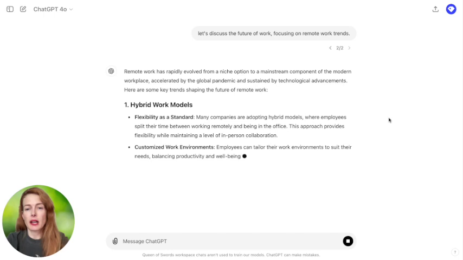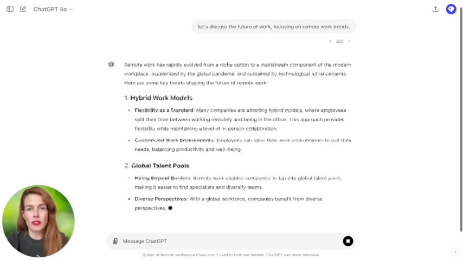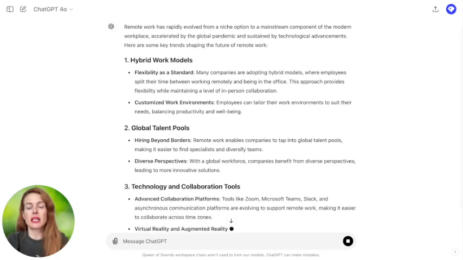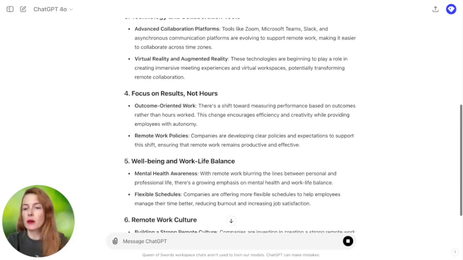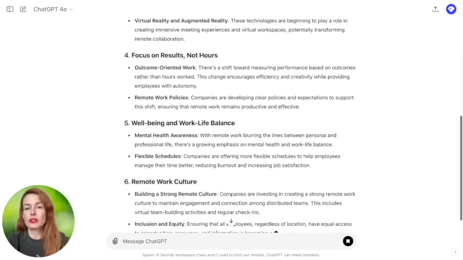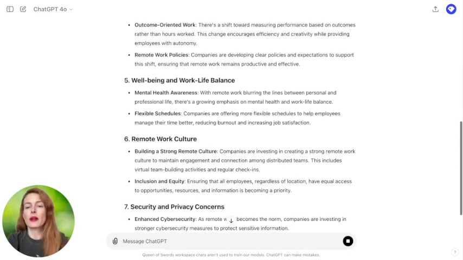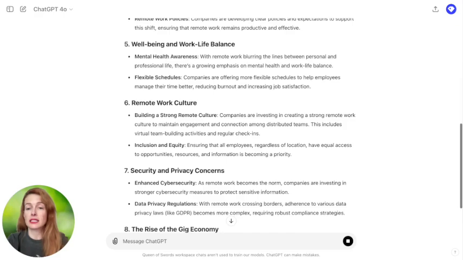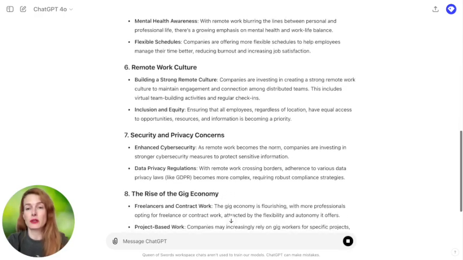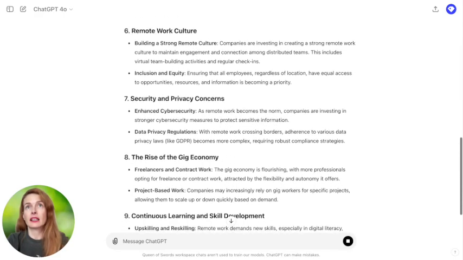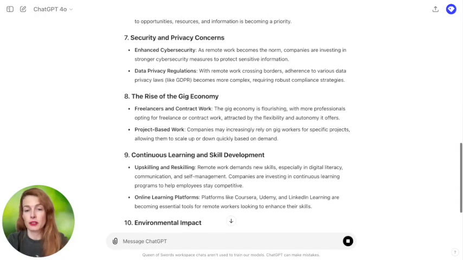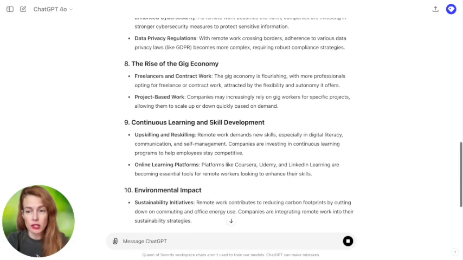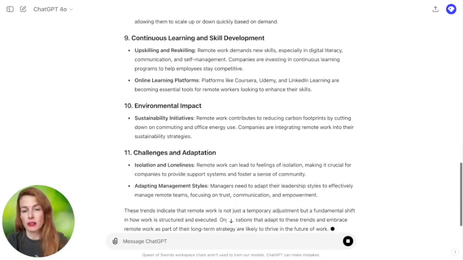And now you see that I'm getting a much, much more focused answer. One of the things to know about large language models is they have an output cap. They can only give you so many characters in any given response, and they will try to answer your query to the best of their abilities. So if you ask it a super broad question, like let's discuss the future of work, it's going to give you everything it can at a level of depth that will fit into the answer. So when I ask a more specific question, I get a much more detailed answer.